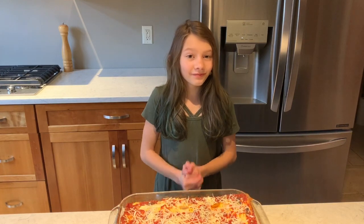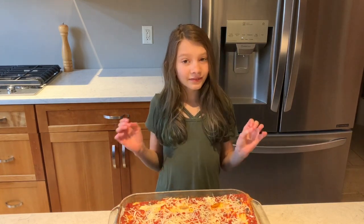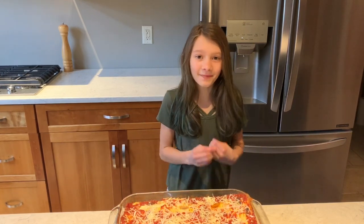Lasagna, let me tell you, it smells really good. I'm really proud of myself.